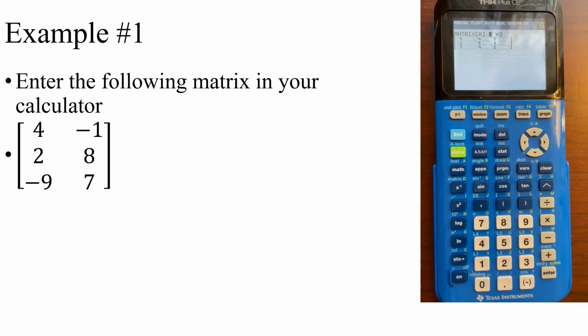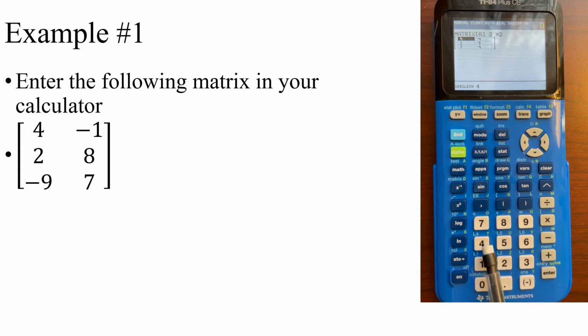This is currently a 3 by 3 I've already used. We're going to go ahead and create this matrix, which has 3 rows and 2 columns. So it's going to be 3 by 2. If you mix up those numbers, and you meant to do, say, 2 by 3, you'll see they won't match everything exactly. So just switch the numbers around. But again, first number is the number of rows. Second number is the number of columns.